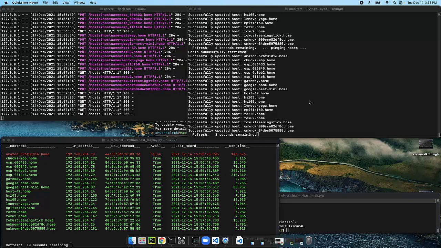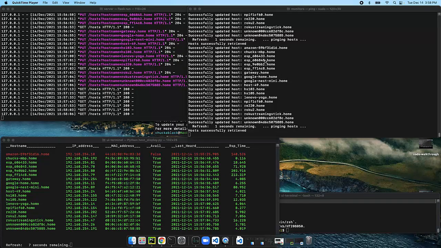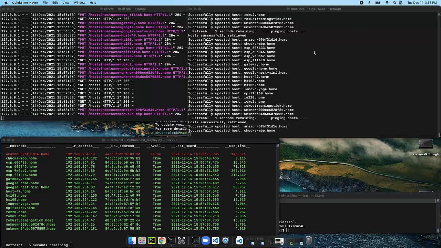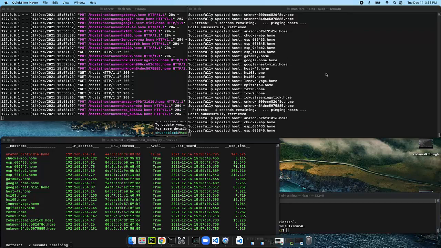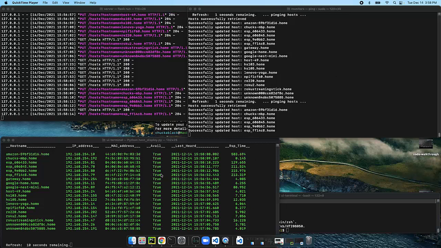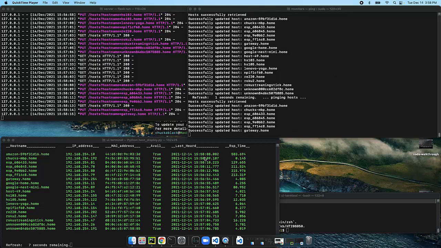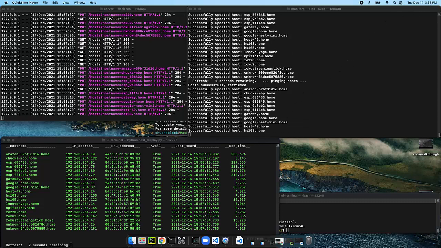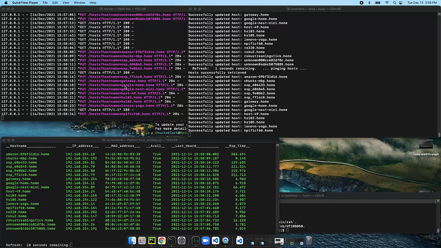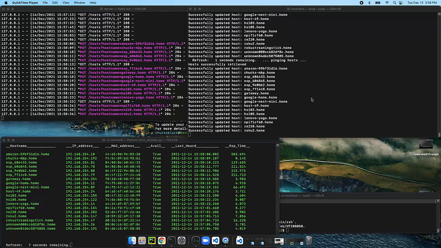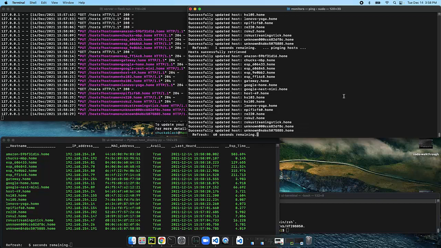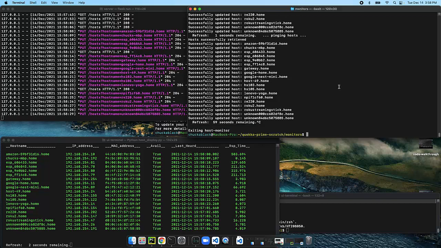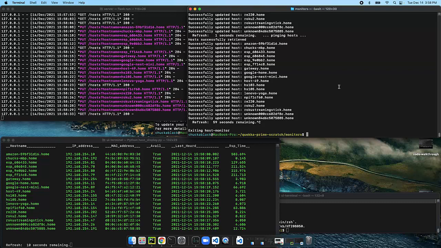So I'm going to demonstrate this to you in action right now. In this window, I have my host monitor, the Python version, running, and as you can see down here, it is keeping up to date with this time that you see up there, and it's updating everything. You can also see the Quokka Prime server receiving the REST request. So what I'm going to do is terminate this, and I'm going to go to the spot where I've implemented a Go version of the host monitor.